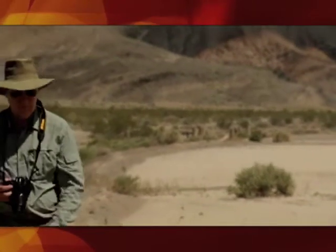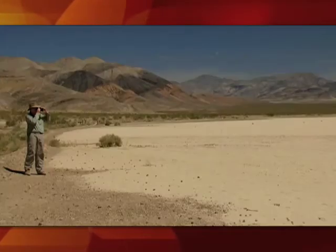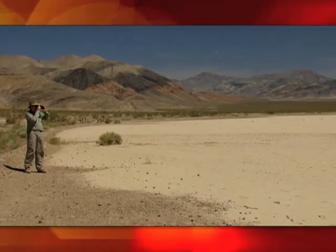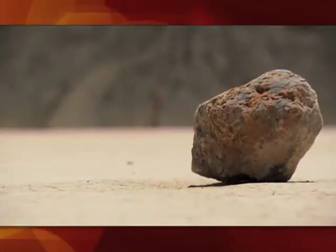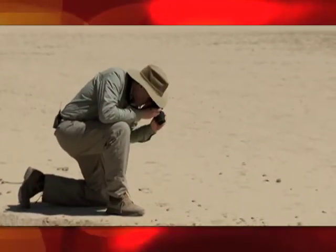So we've come to Death Valley, to Racetrack Playa. It's a dry lake right now, but it's a lake nonetheless. So we can look for similar pieces of evidence. The reason we do that is we can crawl around Death Valley and measure things. We can find out what's happening. We can find out what causes the evidence to occur. And it's just like a detective game from there on.